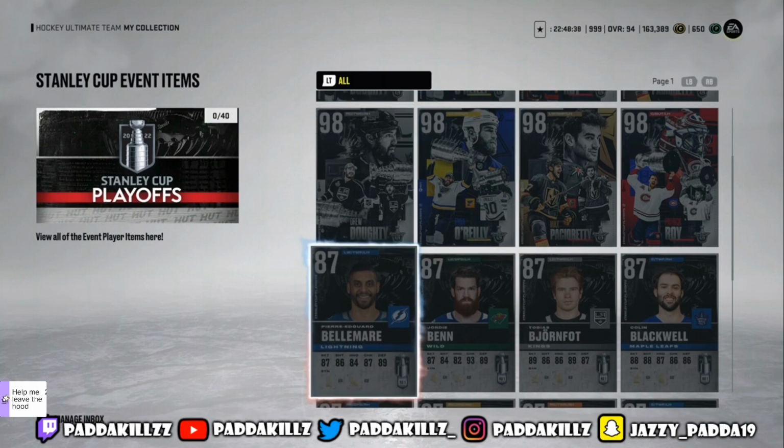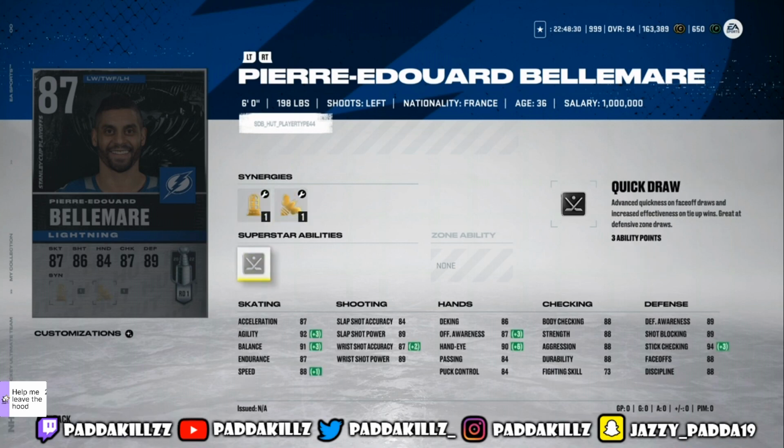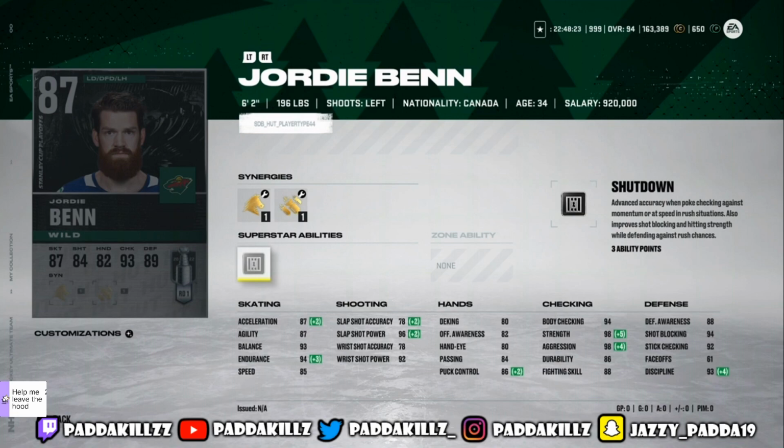Here are the other cards. I'm pretty sure how these cards work is, I don't know if it's a series win or a playoff game win, but they start off at 87, which I'm not a big fan of. I'm not going to go in-depth on these cards. I'll show you guys the synergies they have, and if you want to pause, you can pause.